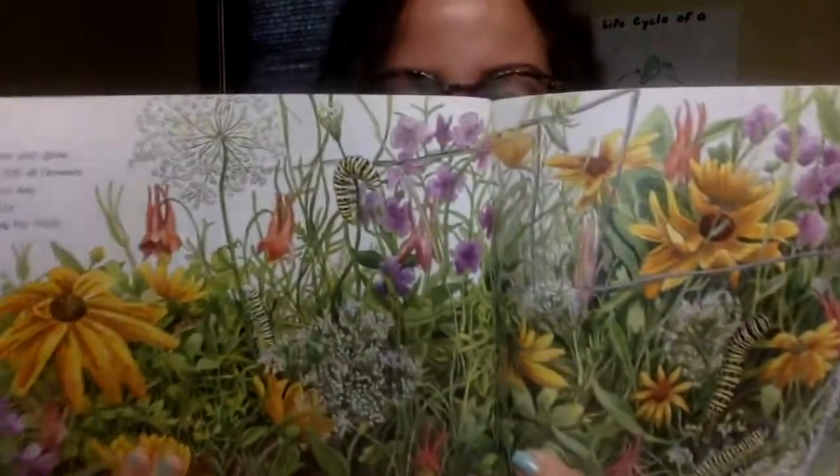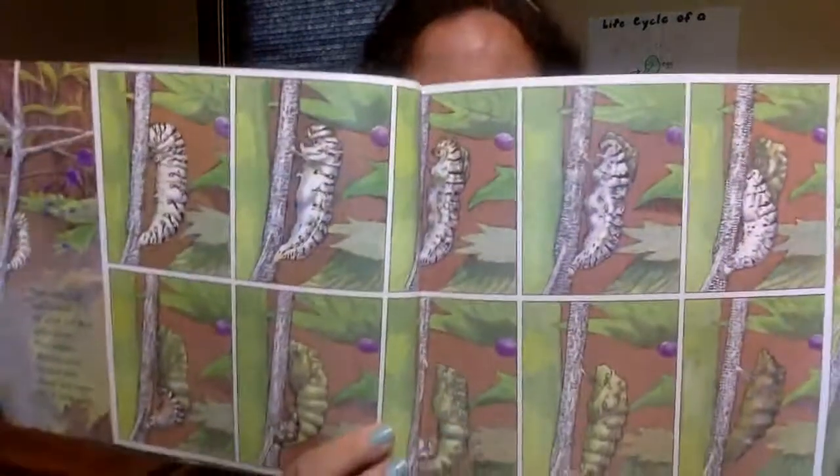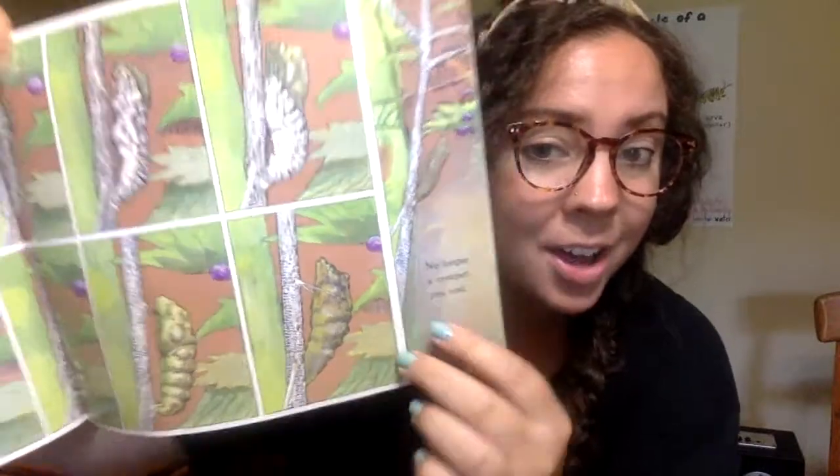If you've ever watched the caterpillars grow, you see their old skin fall. You grow and grow and grow, fat and full of flowers, until one day you stop looking for food. Here's our friend growing and growing as he's munching through the flowers. You creep along the ground, moving as fast as you can, hunting for someplace tall and firm. You climb up a bare brown branch and make a silken strand to rest in, then you curl and stretch till your old skin splits loose and you wiggle, shaking your striped skin down and down until it falls away.